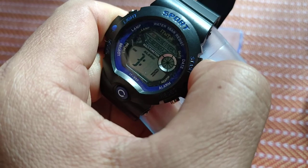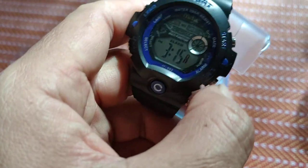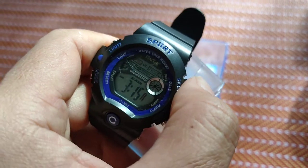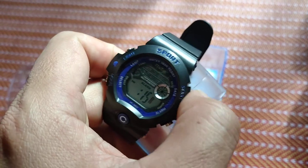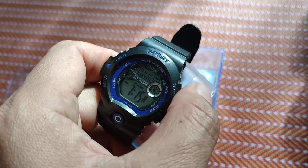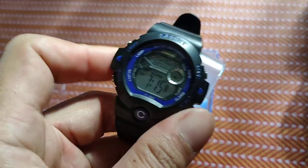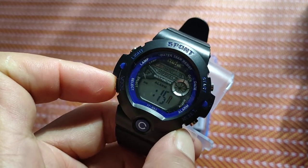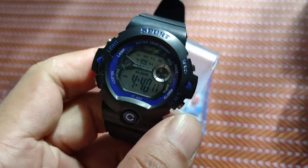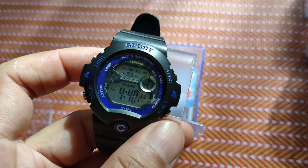Okay. 15 a.m. Okay. Then come back to below, which is the alarm button. Then press, what is the time you want to set the alarm? A.M. or P.M. Let's say 7:15. Then 7:15, you bring 7:15. The alarm will be activated at 7:15 a.m. To confirm, just press the select button on your left hand side. Okay. Now ready. Okay, that is all.